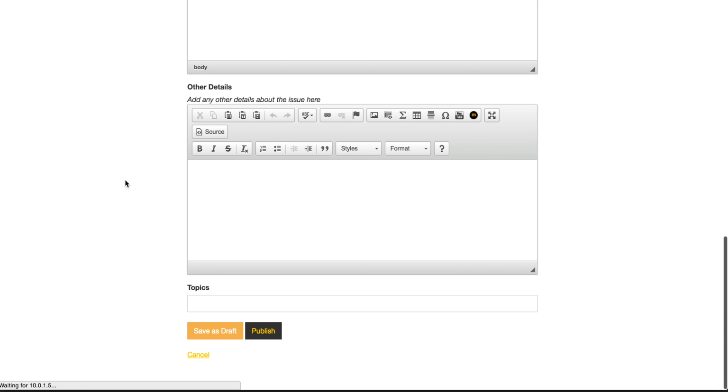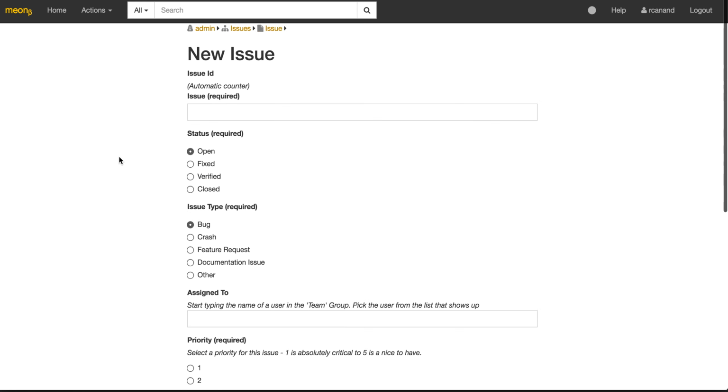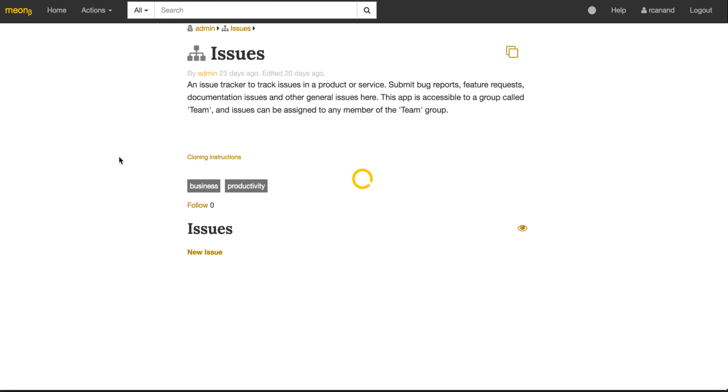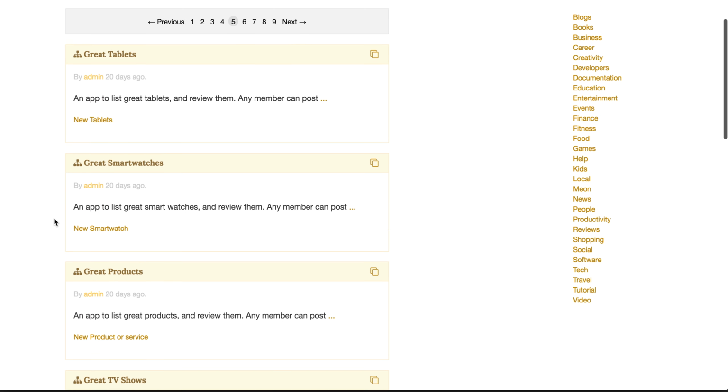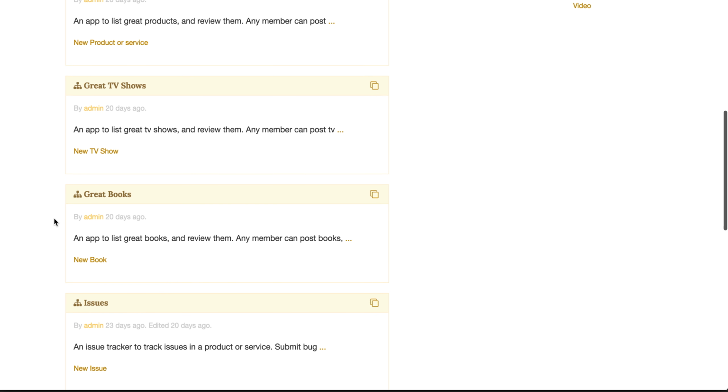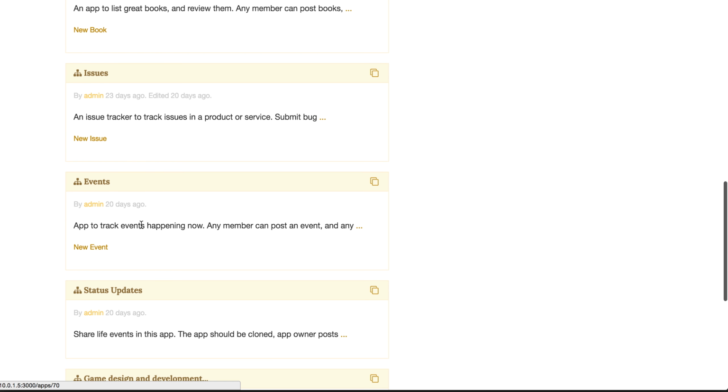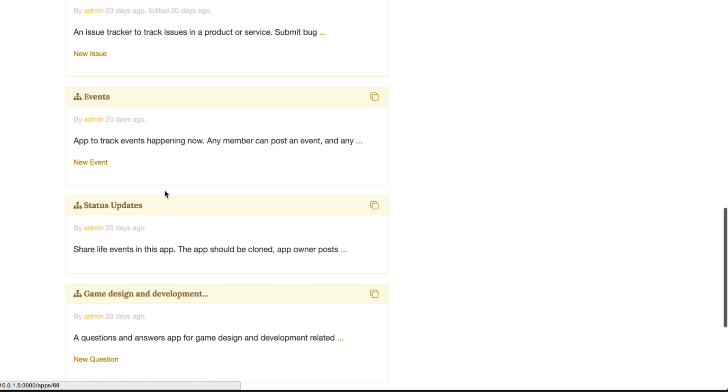So we'll not be publishing it right now because I don't think there's much point in doing that at this point. But I just wanted to show you the kind of complex structures that you can create with Meon, and an app for creating events, just tracking events that are happening in the news right now, like some major event that happened, and this kind of stream of information coming in about that, then you can track that over here, and other members can post their own pictures, videos, updates about what's going on with that event.